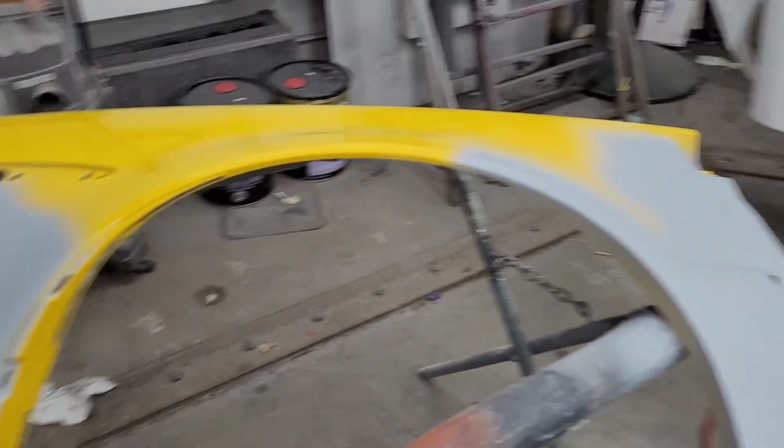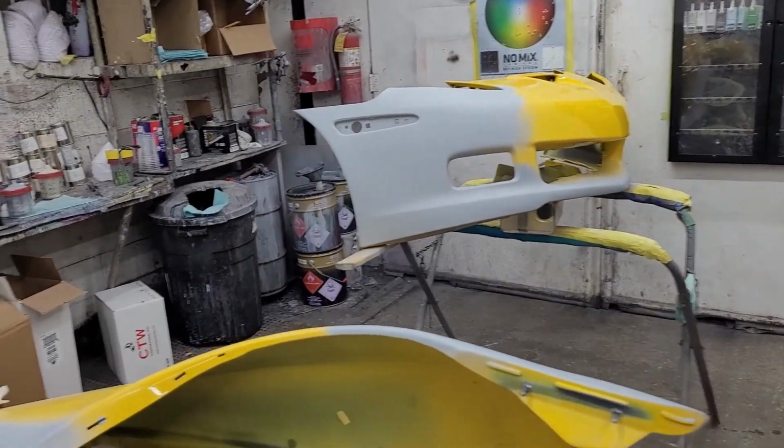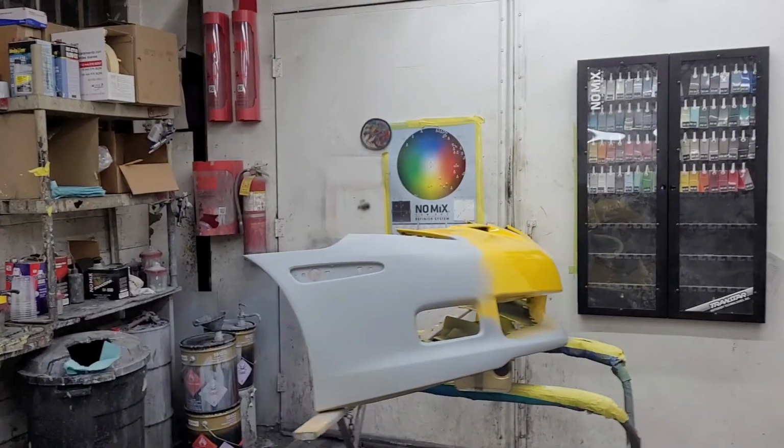All right, guys, 2:40 a.m. Everything's in primer. Looking really good. So we're both pretty beat. So tomorrow morning, come back, block everything, sand all this primer, seal it, and then paint. So good night, see you tomorrow.